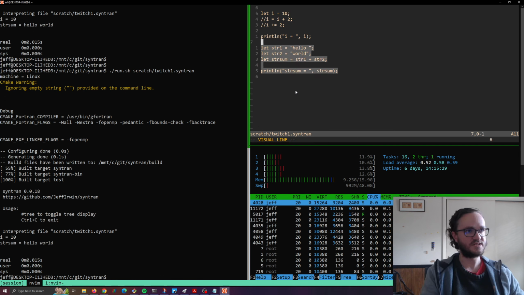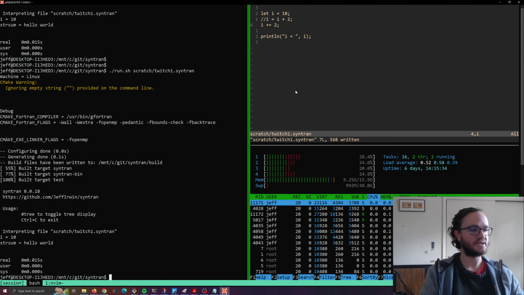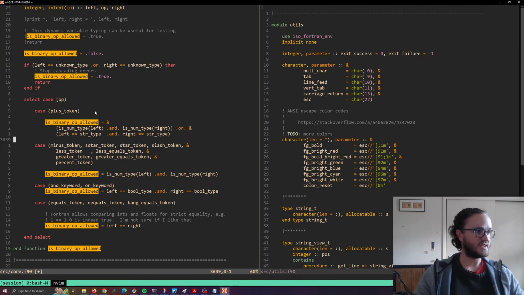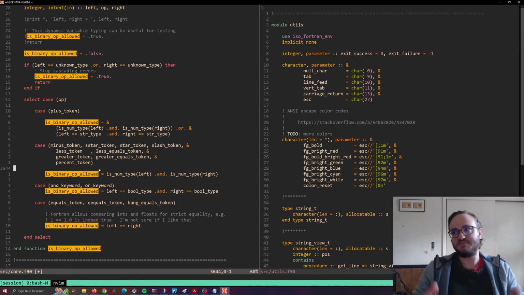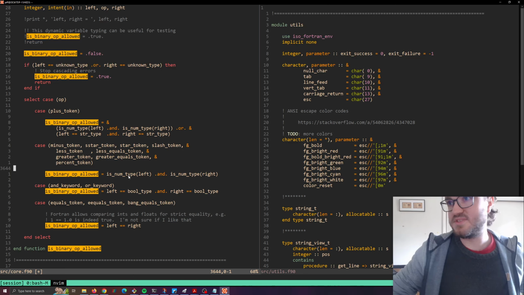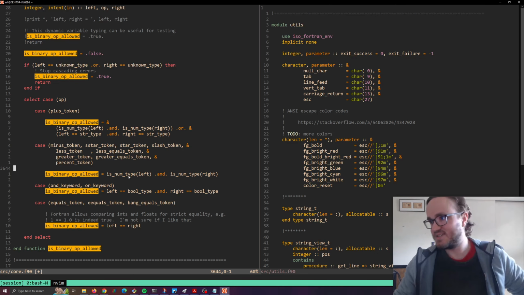Yeah, I think that's all I wanted to demo right there. And then go back to this thing. Okay, so that's why the plus token has special logic, which is different from the minus token, because the minus token only works with numeric types. You can't subtract strings. Maybe you could have a language where you say, I want to remove a substring from some other string, and you use the minus token for that.